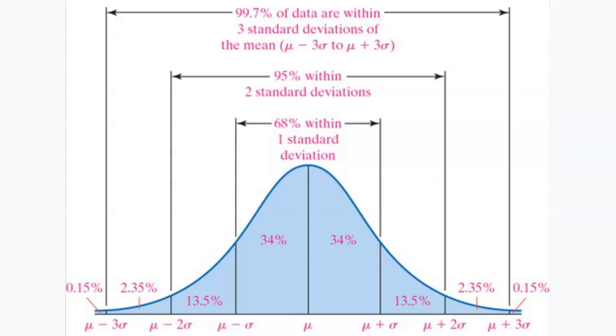This particular graphic is in our e-text, also in our class presentations, and it further breaks down some information by smaller segments. Like, for instance, this piece that's 1 standard deviation above up to 2 standard deviations above is only 13.5%. One other implied rule within the empirical rule goes back to the fact that this is a symmetric curve. So if we know that the mean is in the center, half of the data is above the mean and half of the data is below the mean on this normally distributed curve.